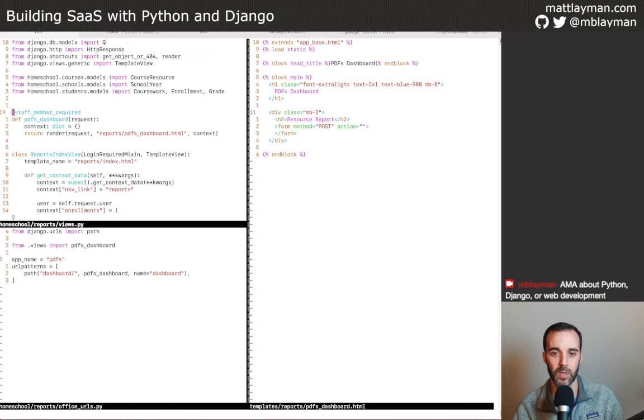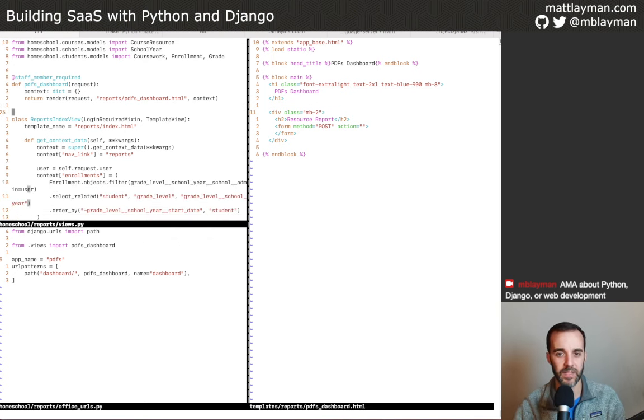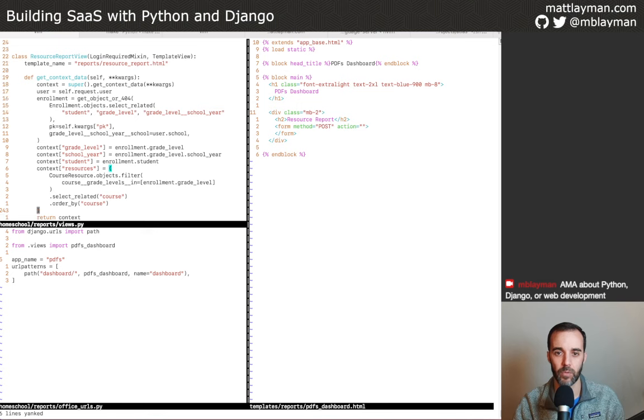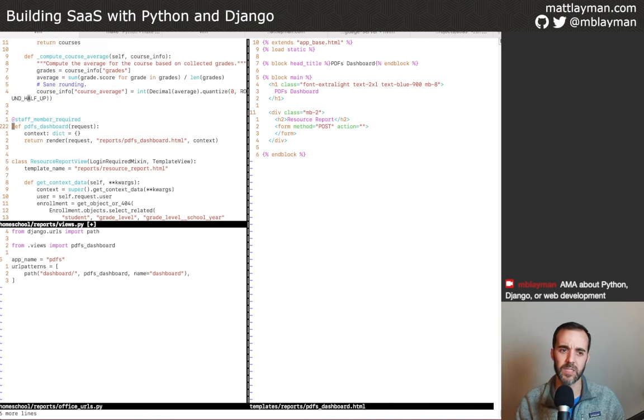You can see we've got the PDFs dashboard here and then the reports index page here. So I think I want that symmetry to replicate for each of these views, so that as I'm working on them in the future, and this will be especially important if we factor out that common logic that's shared between the views, then it'll be really clear, oh, this is related to that. So we'll just call this one resource report. And otherwise it can be exactly the same, just for the moment.